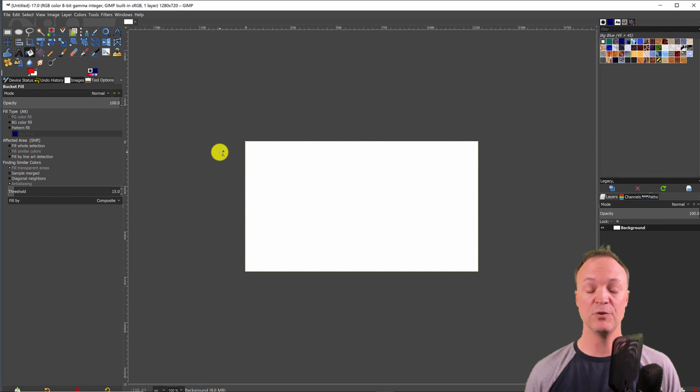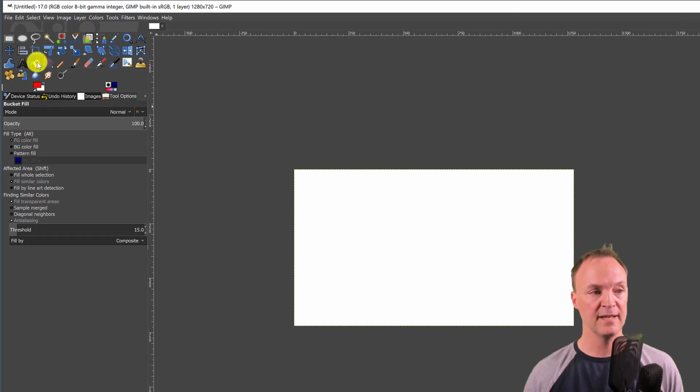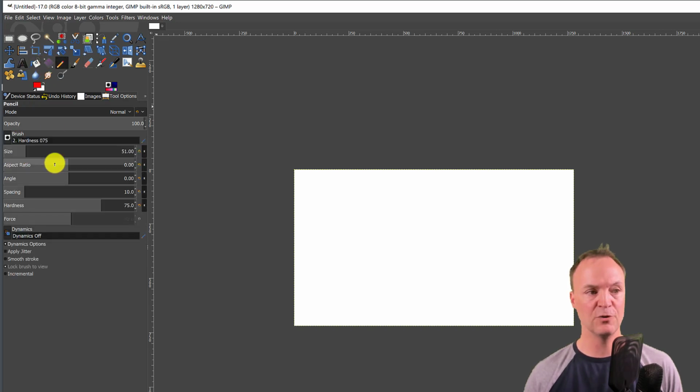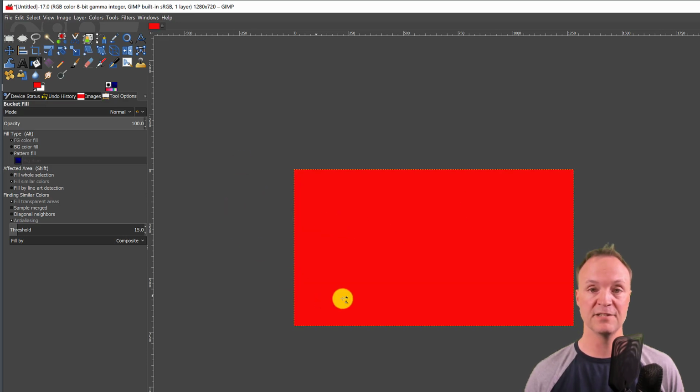Now, the first thing I want to show you: you can quickly change the color if you didn't want it as white. You could use the paint bucket. So the paint bucket is right here. What the paint bucket does, and right now, if you look underneath any of these tools, when I click on them, it changes down below. These are options to customize each of these tools to get it exactly the way you want. So right now it's just the foreground fill. So my foreground is this red. So if I click over here, it fills the entire thing with red.